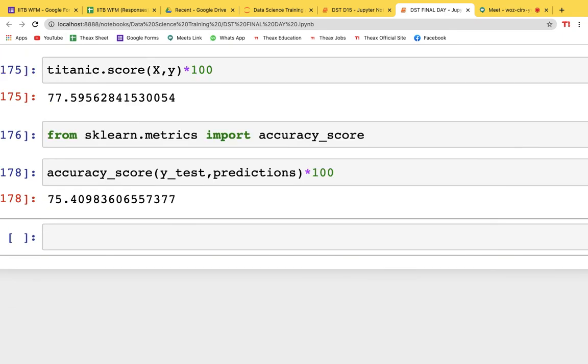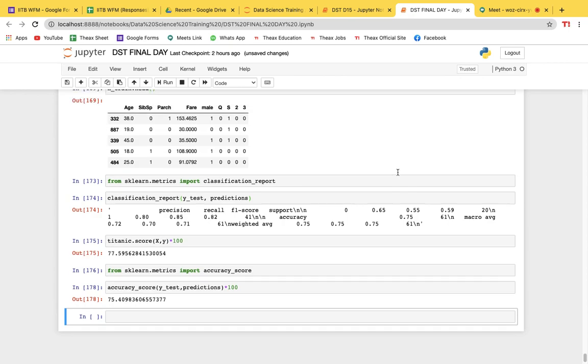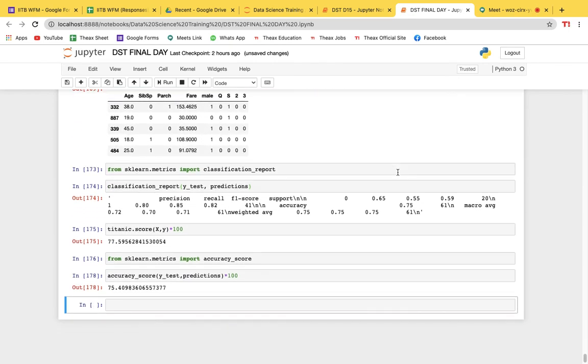So your model has got some 75% accuracy. So you can predict things with up to 75% accuracy.